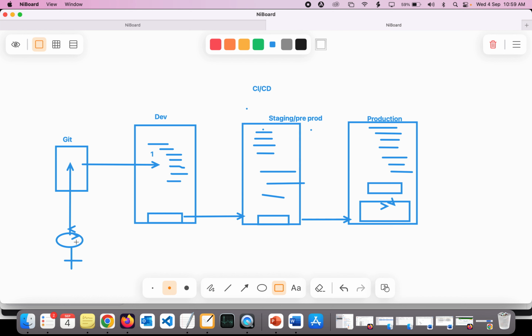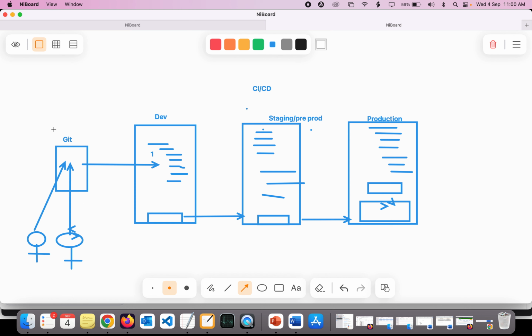So this guy is writing the code now. What happens if all the other members in the team are simultaneously writing code and trying to push it to the Git repository? There are hundreds of people, and everybody is trying to send their code to the Git repository. That is what is called continuous integration. It will try to integrate all the code in the centralized repository.